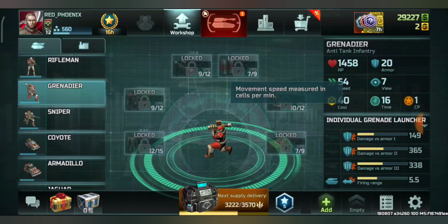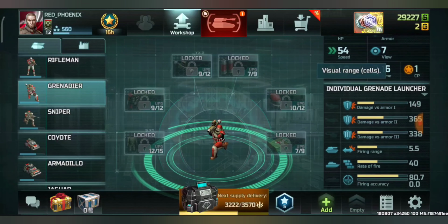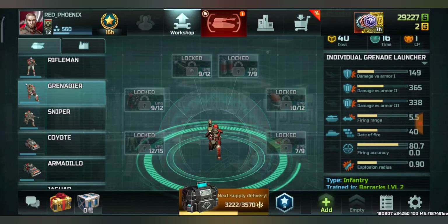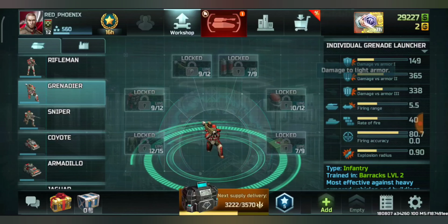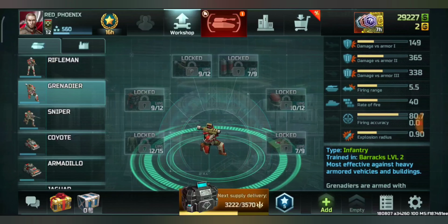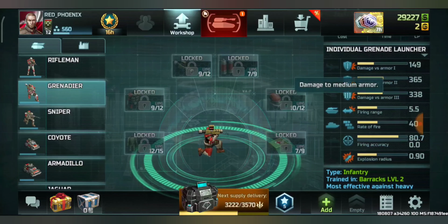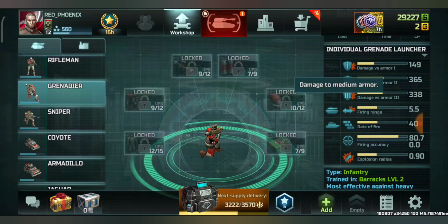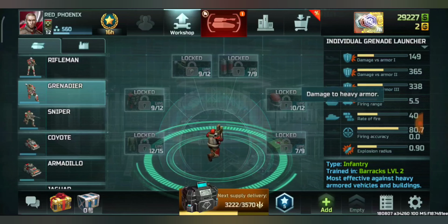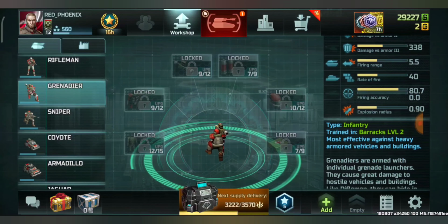And now the speed is 54, so it's a lot faster than a Fortress, and the view will be 7, that's moderately well, and production time is 16 seconds, 1 command point. Now you see the damage against armor 1, 149, and against armor 2 and 3, 365 and 338. So it does greatest damage against medium armor like armadillos, grenadiers, but its damage against armor 3, against Fortress type armor, isn't that much less. It's also good. Now firing range will be 5.5.